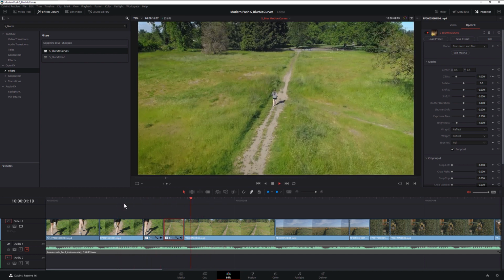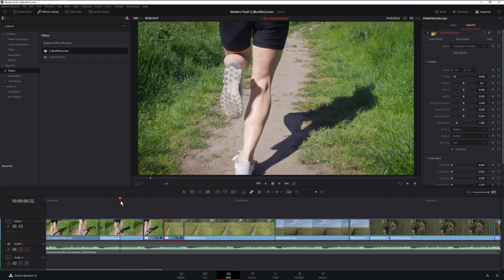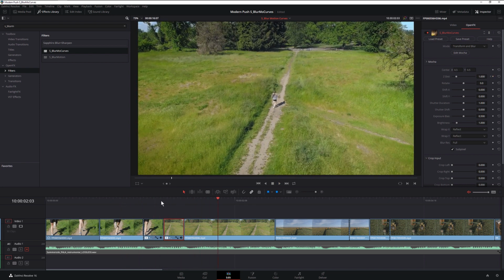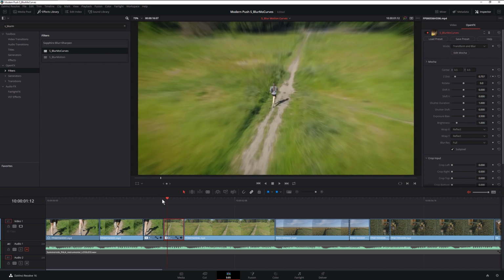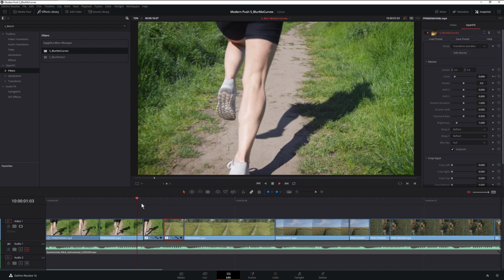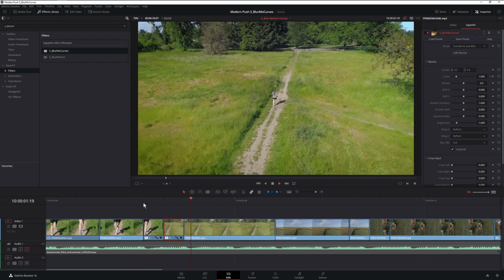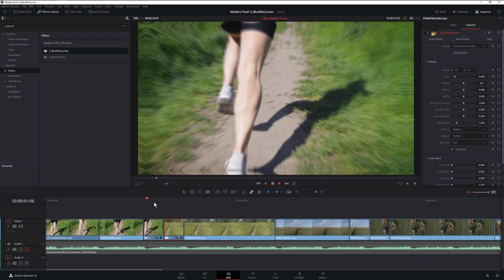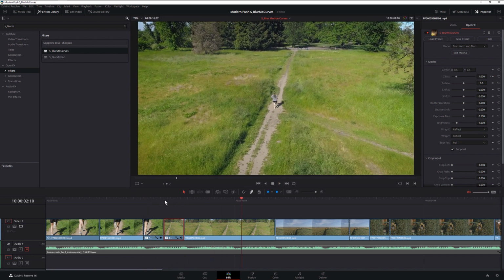you can see we get a nice kind of transition starting to appear. There's a few things we can do to make this even better. First thing you'll notice is on the incoming clip, when we start, we actually don't have any motion blur at all. So this is kind of giving a bit of a jolt to the eye. So you're kind of blurring out, coming back into focus, blurring out, coming back into focus again. It's not what I want.